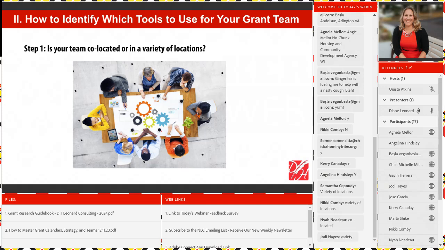Good. No right or wrong answer, no right or wrong indicator of a grant team that's going to be successful, but this is certainly going to influence what you consider in your next steps. It's certainly one thing to all be in an office, whether in cubicles or offices where you can walk around and see each other, check in throughout the day.